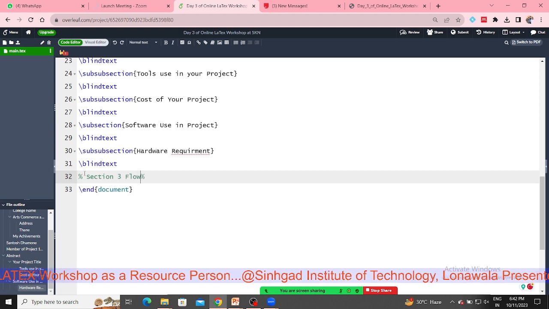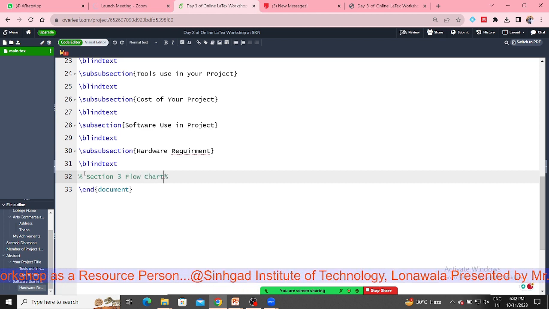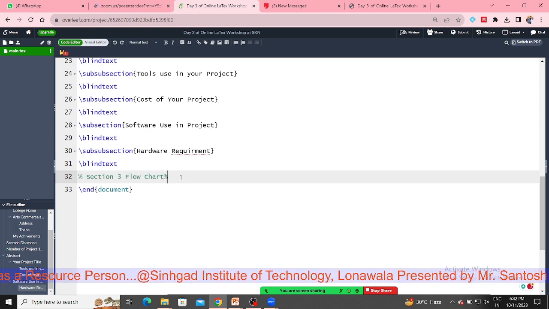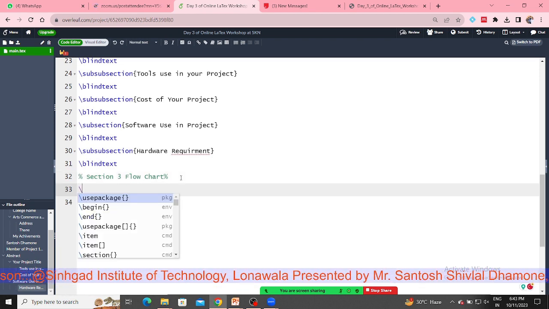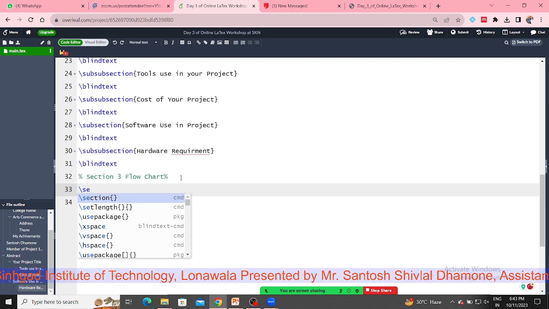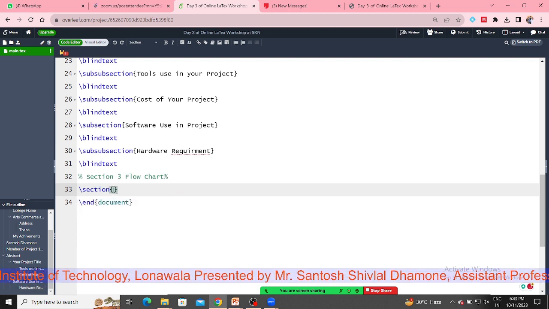Okay, flow chart. Then click on the next line and enter a code section. Okay, section is this section for flow chart.